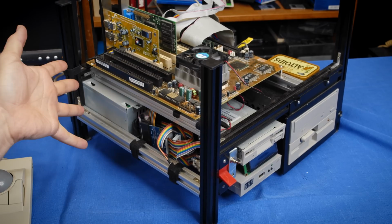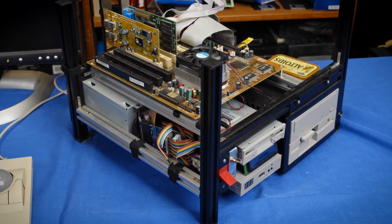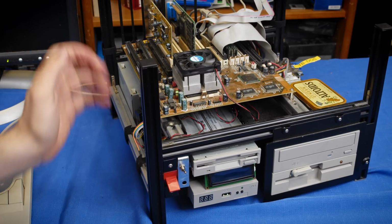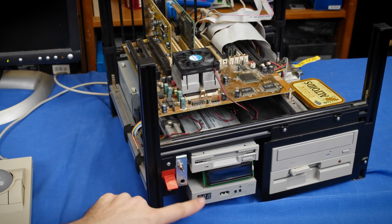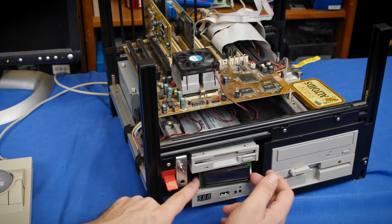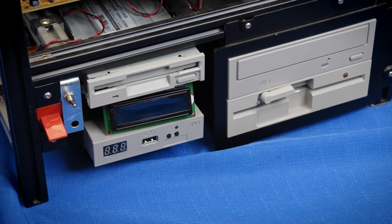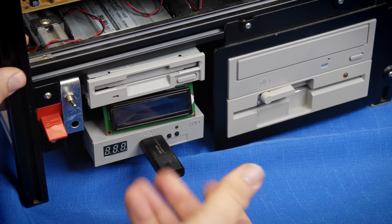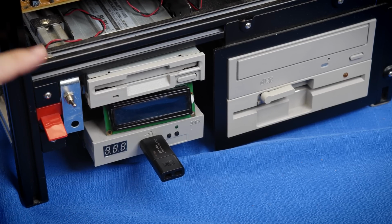So I have it in the test bench here, and the reason I have it in here is so that I can have both a 3.5-inch floppy drive and a Gotek, and I have my Gotek's display output actually connected to this little display right here. Now, a Gotek on the test bench just makes way too much sense. I can take a flash drive here with a different DOS boot disk, plug it in, turn it on, and it will go ahead and boot into that if I select the Gotek.